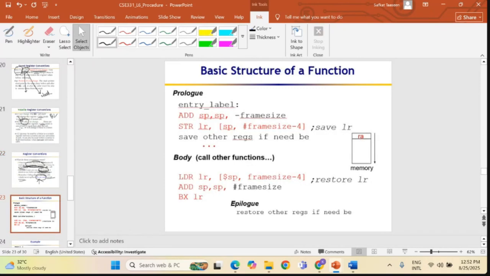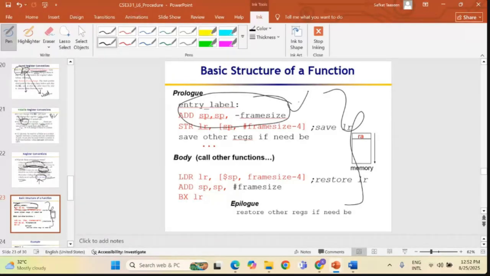So this is kind of a general summary of what we already discussed, that this is how you decrement the stack pointer and create some space in the stack. After you have some space in the stack, now you are good to store different things in the stack. Okay, you can store the return address. If it's a nested procedure call, you need to store the return address because it is lost whenever calling a nested function. Also, you might need to save other registers if you need their values later, or if the values could get garbled up. Right.